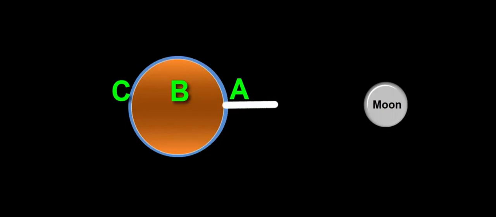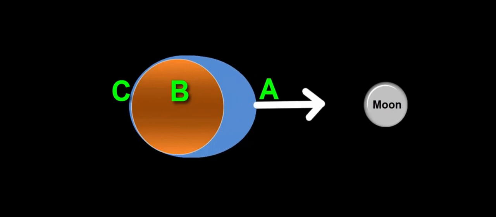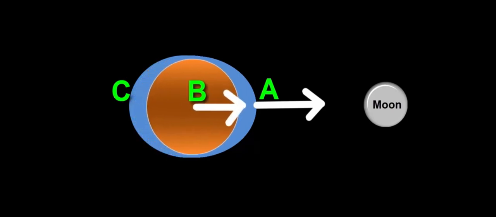The strength of the Moon's gravity is strongest at A because it's closest to the Moon. So the part of the ocean that bulges towards the Moon most is at A. But the Moon's gravity also pulls on the Earth, moving it towards the Moon as well. This has 2 effects. First, it makes another bulge at C.